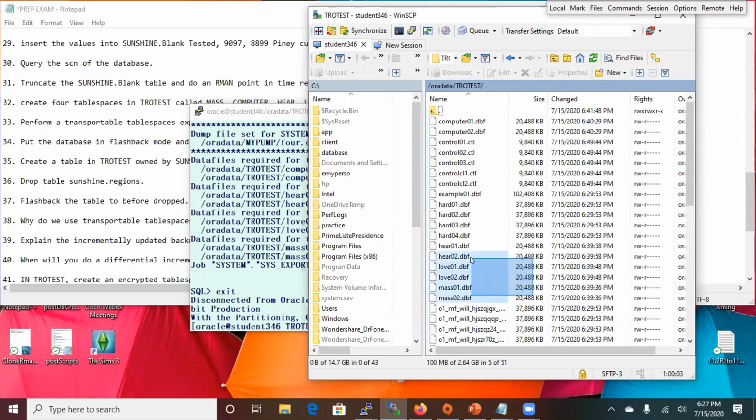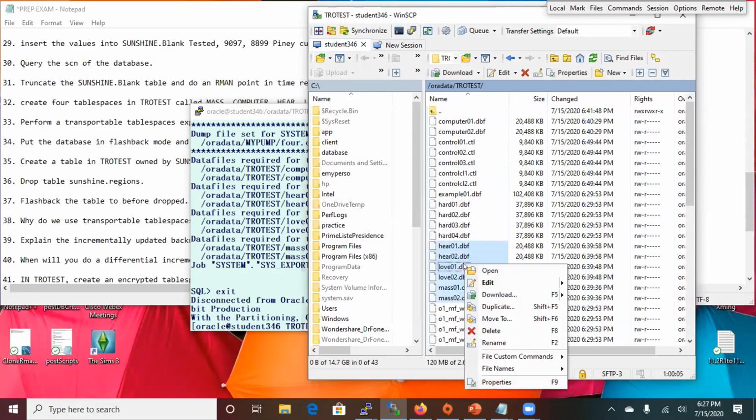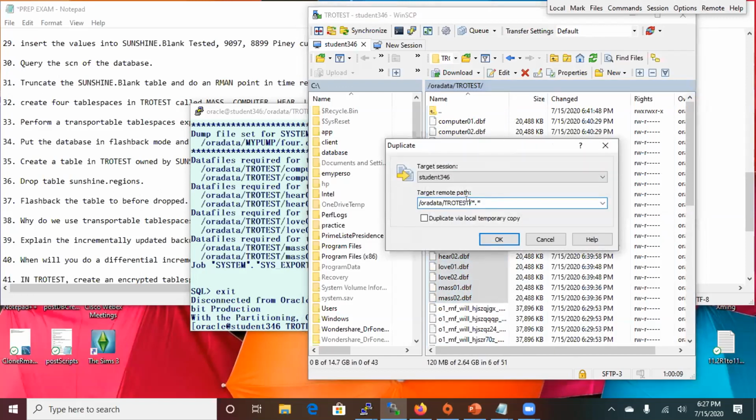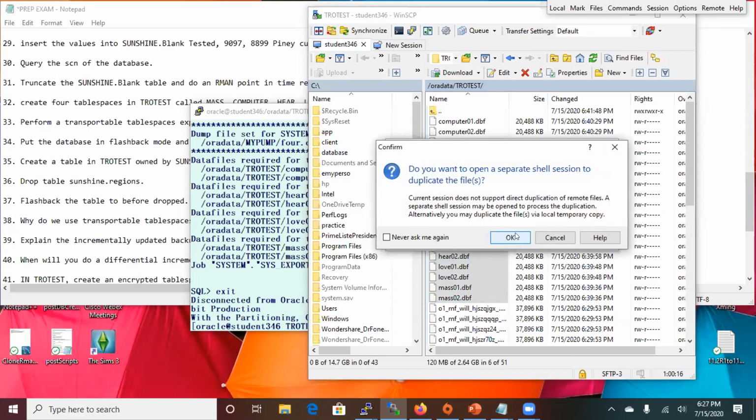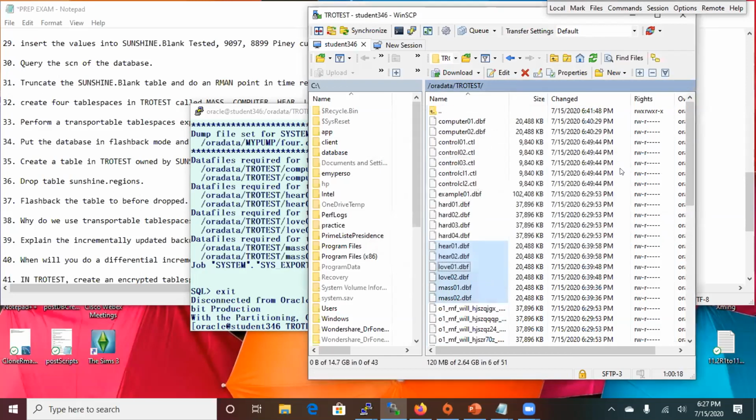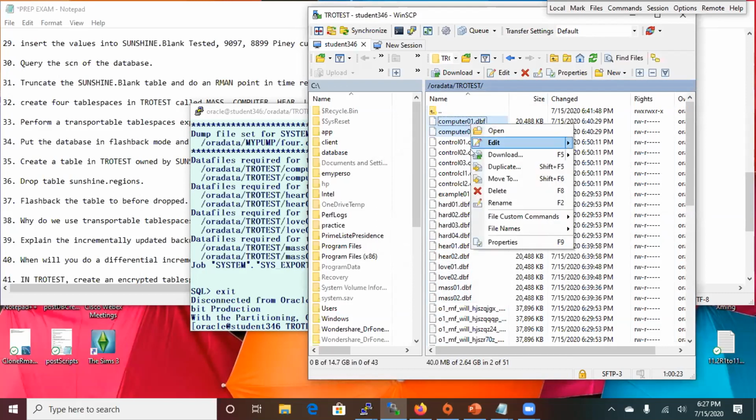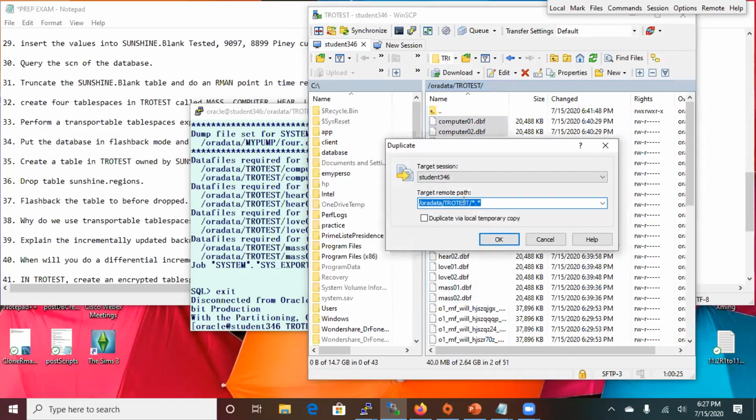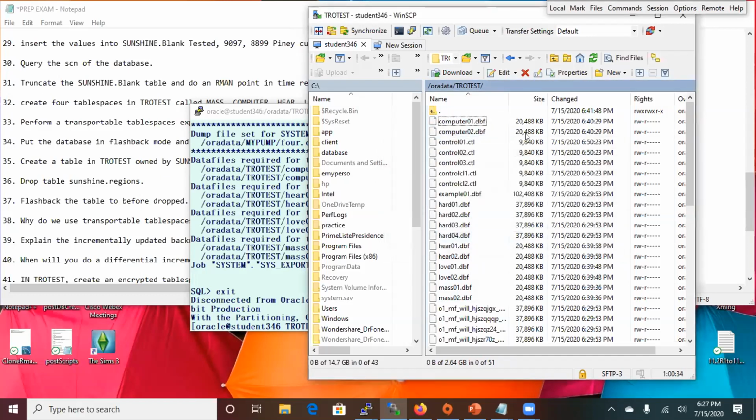From here, what I like to do is just duplicate them and send them to the other directory. I find that in this specific case, it's faster than doing it on PuTTY. And then I'm sending those two as well, because on PuTTY, you'll have to copy them one by one to the other directory.